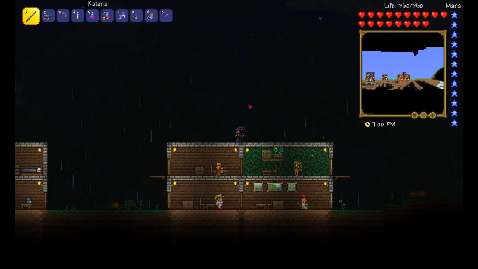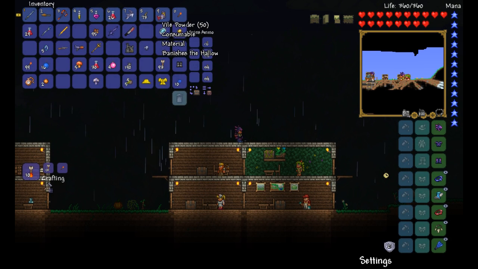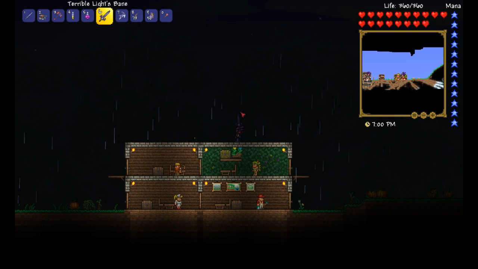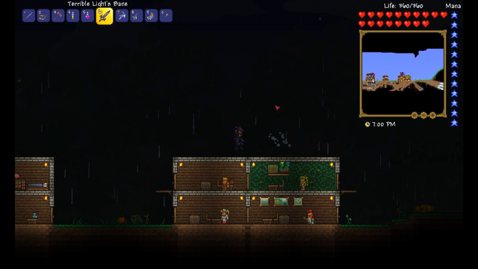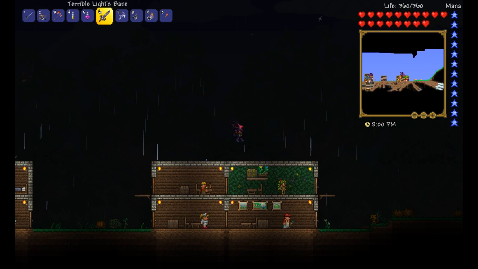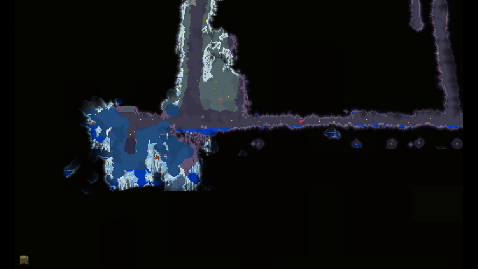Now, why do I look like that? And why do I have vile powder? Because it's one of the things used to summon a dangerous creature. Well, because we are almost done. We're not really almost done. We still got a lot of bosses to fight. I actually fought King Slime. It really wasn't that much of an epic fight. Getting this wasn't really epic. I actually got this trying to get rid of this whole area.